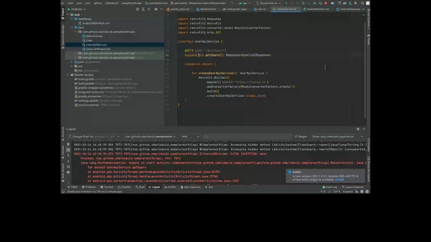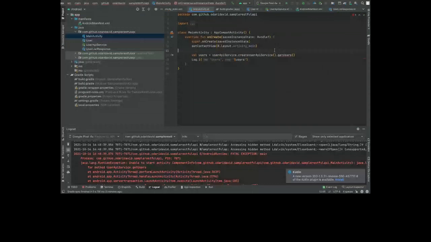So if I'm using suspend, let's see, yeah, this is gonna bring an error. Because we're using coroutines under the hood, we need a scope in which you launch or execute this coroutine so that you can cancel them whenever you want to. You have more control on when to cancel the coroutines that are attached to that scope.